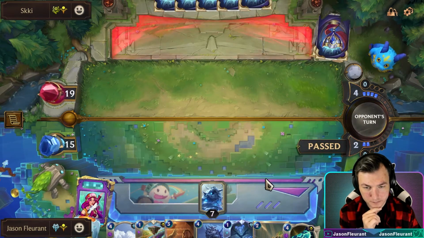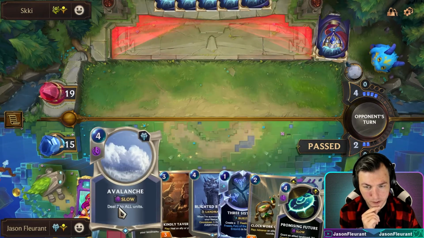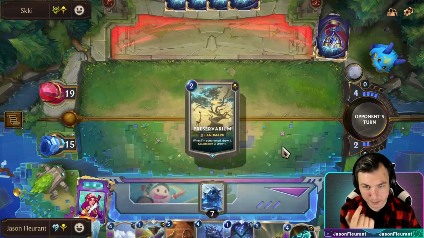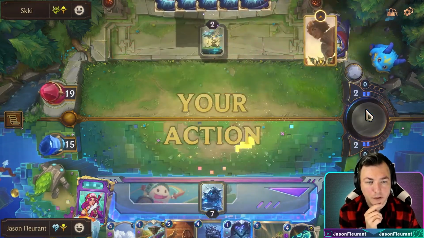Yeah, I think we just pass. Because there's a good chance we'll slow Blighter Ravine or Avalanche, then it's possible we can get one of those off before we play the Curator so that we can keep it alive. Preservarium, okay.